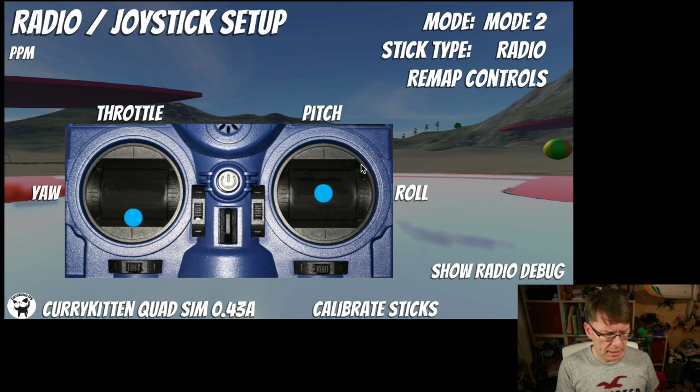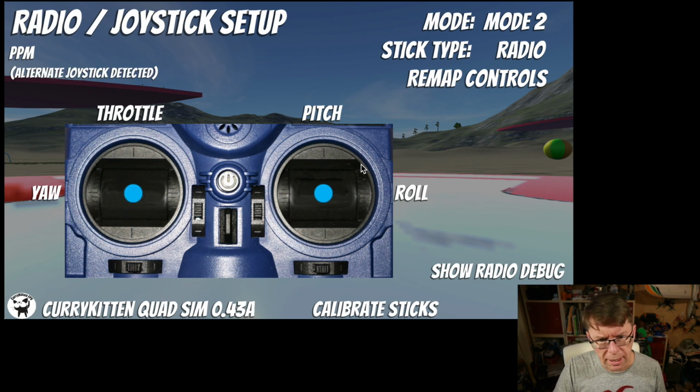So what this looks like, and I've still got this one connected at the moment, if I plug my Taranis in again, to sort of emulate what we had here, and I say connect that, you should see that on the screen we have a little thing saying alternate joysticks detected.